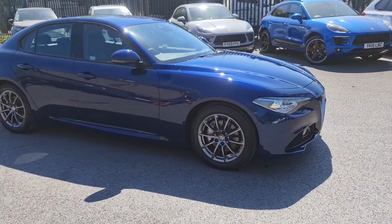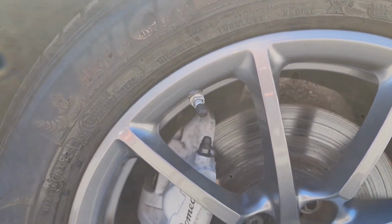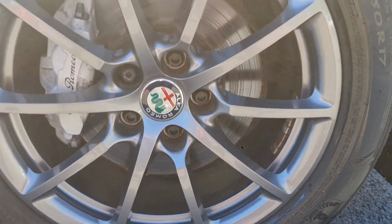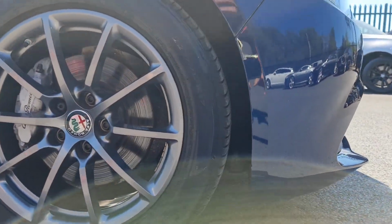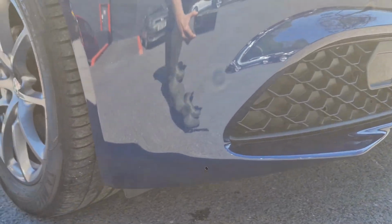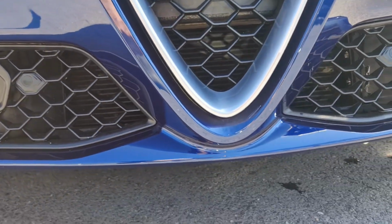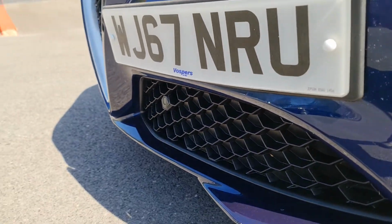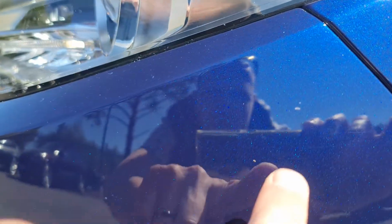Okay, so moving into the driver's side front wheel, showing you the first alloy. Okay, coming around from the bumper down low. Here, there's a slight scuff just there. See, a couple of stone chips just there. Stone chip there.